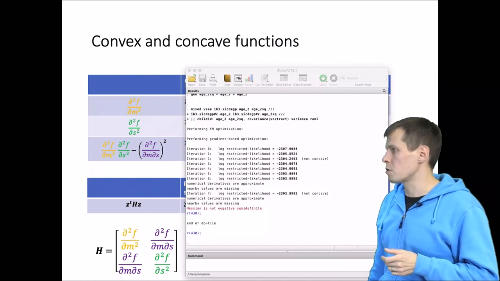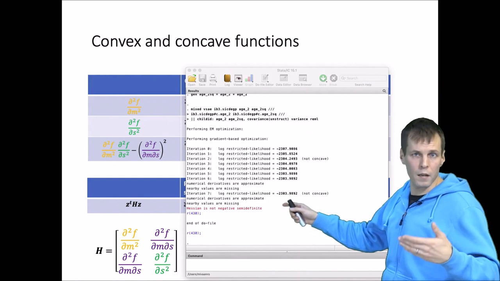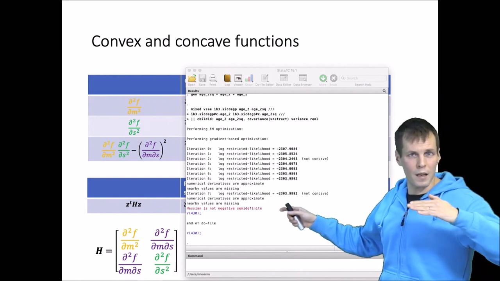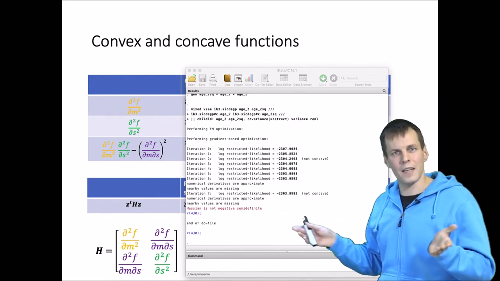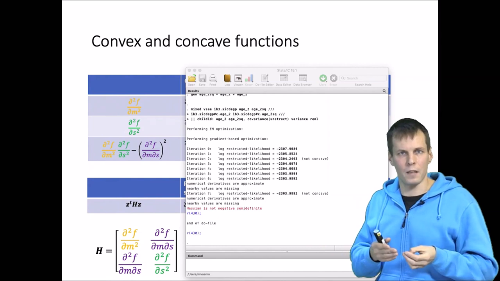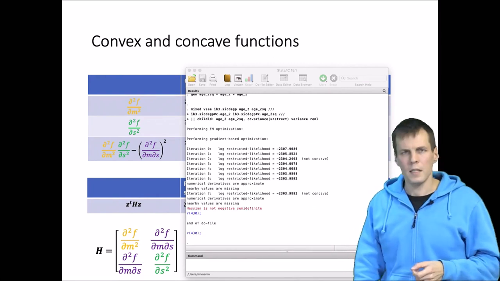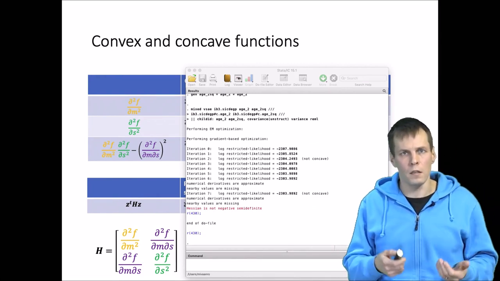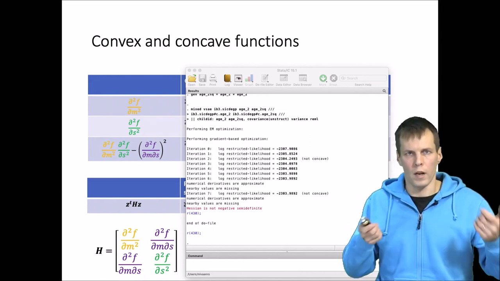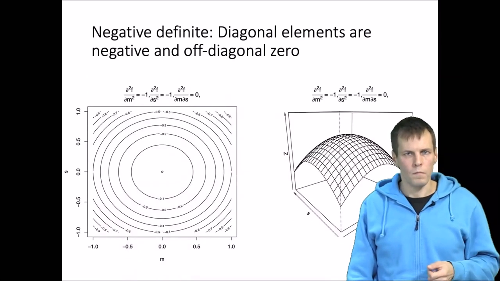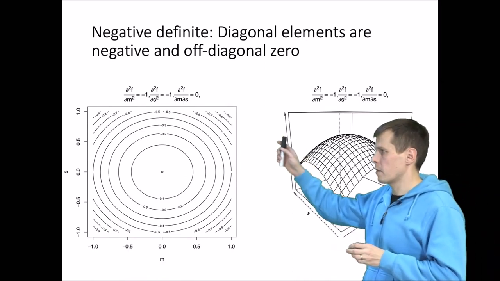When software says the Hessian is not negative semi-definite, that's a problem: the algorithm found that the gradient is zero — a possible maximum — but the Hessian is not negative semi-definite, so it's not guaranteed to be a maximum, and it quits because it doesn't know where to go. Let's look graphically at what it means for the curvature to be negative semi-definite versus non-negative semi-definite. We assume the Hessian is constant and contains three parameters: diagonal second-order derivatives with respect to m and s, and the off-diagonal cross partials.